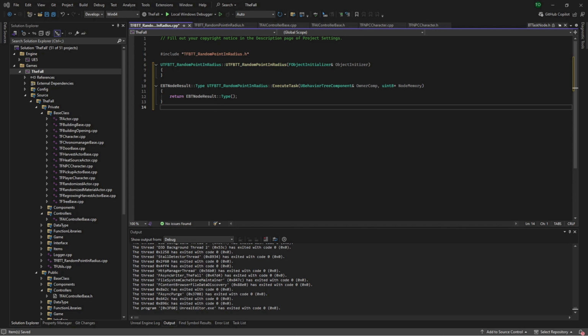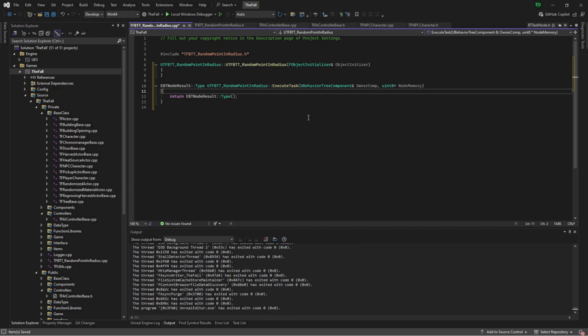All right, so I took a quick look over my notes just to make sure I had everything correct here. So the execute task is a function that is used to determine whether or not it succeeded or failed. And that's things like with the sequence node, or sorry, not the sequence node, the selector. This is where you would define that process. So this is also where we're actually going to be doing all of our logic. The execute task is basically, okay, do your task and then tell me whether you've succeeded or failed. So this is where we're going to be putting the majority of the logic.